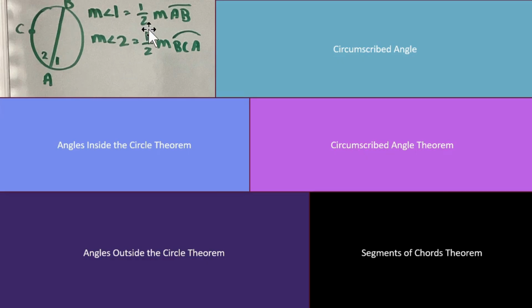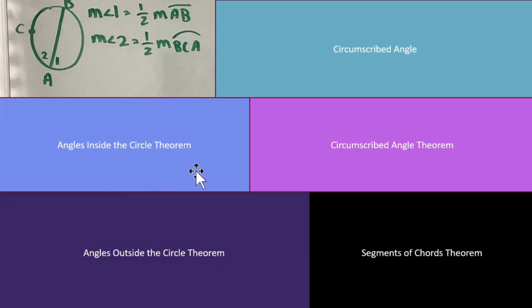So for angle 1, half of the diameter here, the line AB, half of that is what angle 1 is equal to. Let's say this is 180, half of that would be 90, right? So this angle will be equal to 90. Now angle 2, half of arc BCA, this time it's the arc. Half of BCA is equal to angle 2. As you see, you could also do that with this side. I'm just showing you 2 different ways you can find out what these angles are.